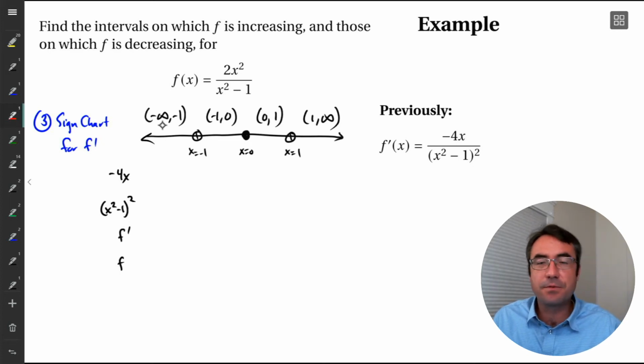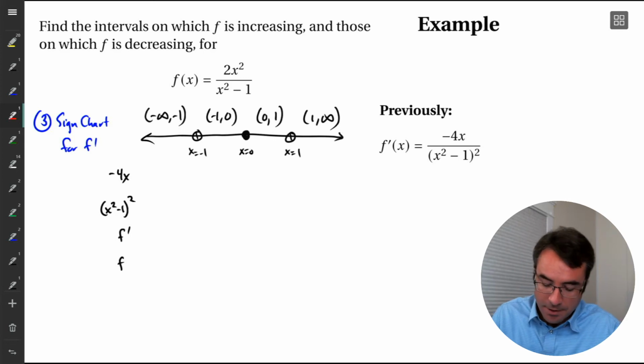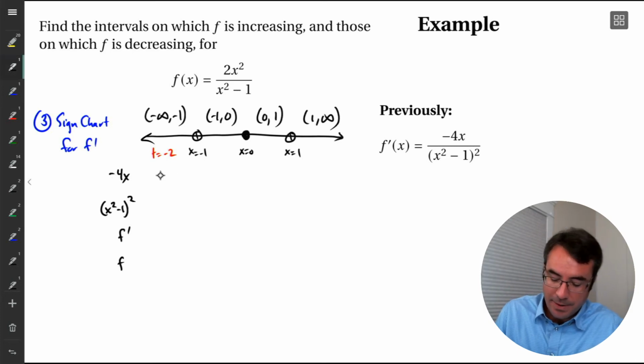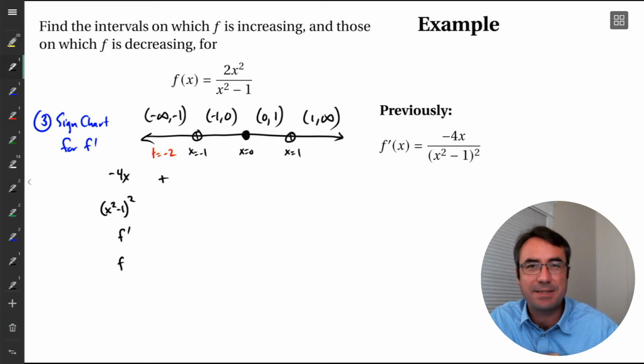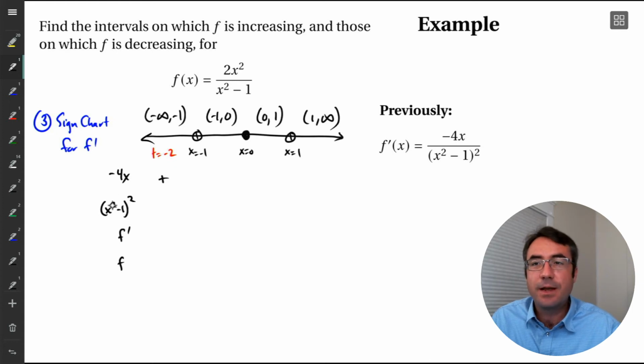All right. So let's start with this interval from minus infinity to negative 1. We want to pick a test number somewhere in that interval. So something less than negative 1, make it easy. Let's do negative 2. And when I plug negative 2 into this first factor, the negative 4x, I get positive 8. I don't really care about the number, I just care about the sign, so it's positive. Now when we go to this second factor here, when I square negative 2, I get positive 4, so I get 3. And then when I square 3, I get a positive number.